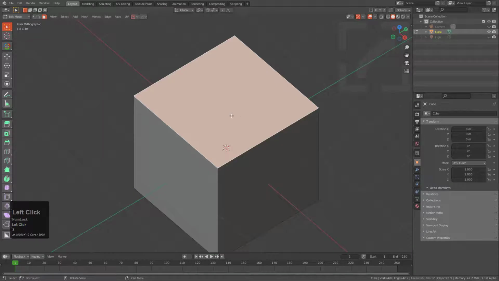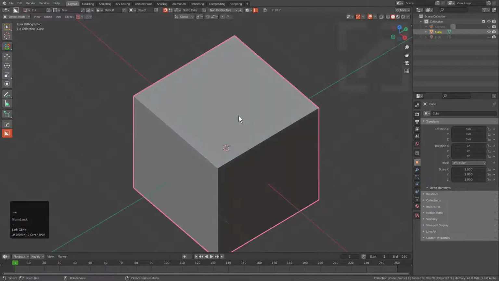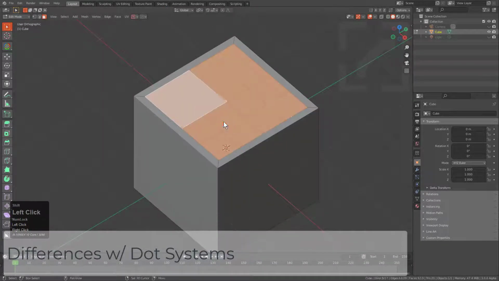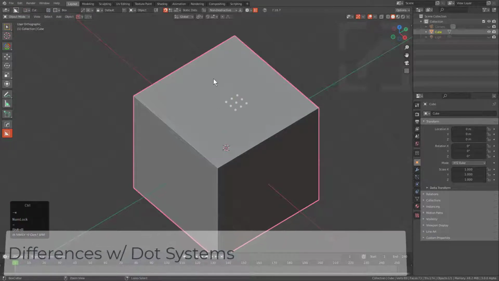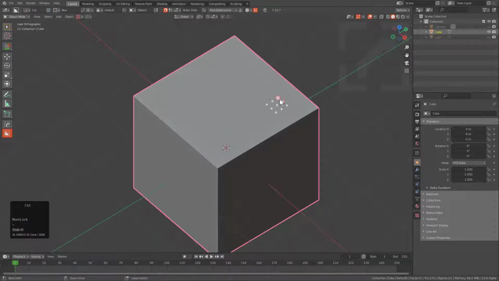So for example, let's select this top face. We'll just press I to inset, and with this face we'll just give it a couple of subdivisions, and we see that another difference between static dots and dynamic dots is dots for static don't actually update when you roll your mouse over the surface. In fact, they remain underneath your cursor where it originated. So for this reason, static dots has its own special place inside of Boxcutter.